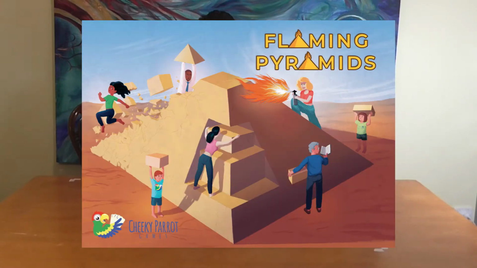Today we are reviewing Flaming Pyramids, which is made by Checky Parrot Games. It's currently in Kickstarter at the moment, but they've sent us a review copy to have a look at. So Jade, what do we do to set up for it?